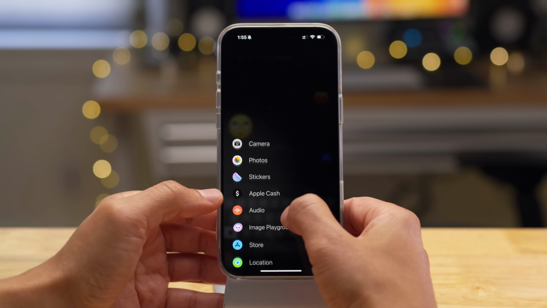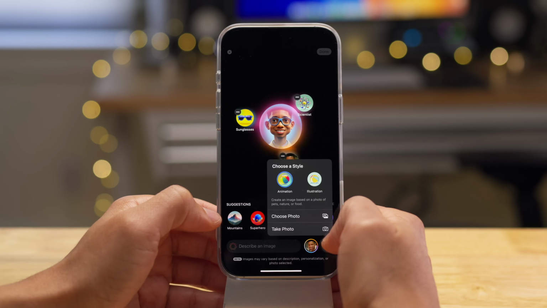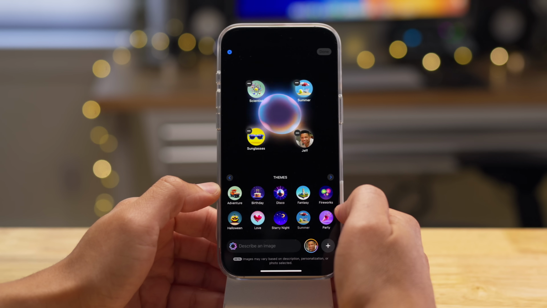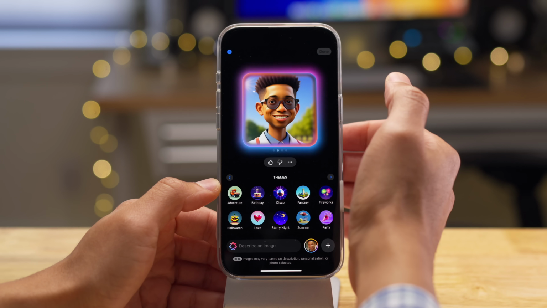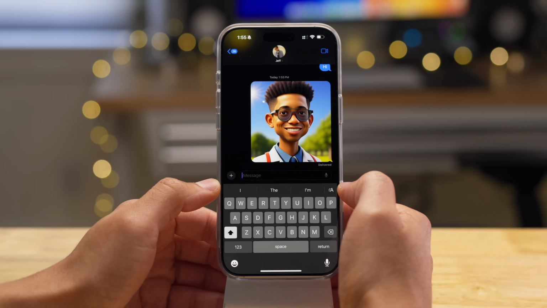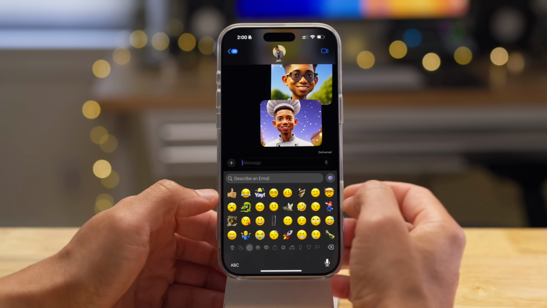Now, of course, you can also use Image Playground via Messages. Notice though, when you tap that plus button, you get the whole list of items now. You don't have to go to more or anything like that. Interesting change. But as you can see here, same basic concept, creating your recipe, and then you can just add that directly to your message thread and send it on just like that. You see I sent on several.